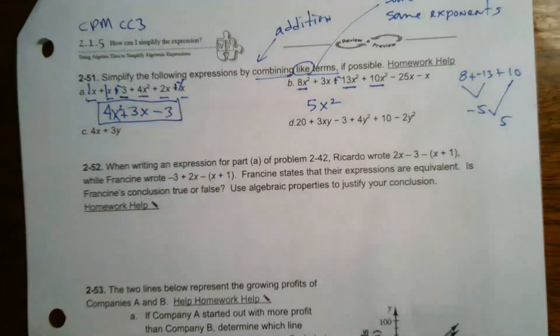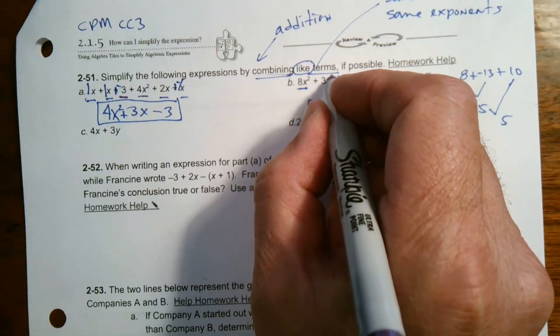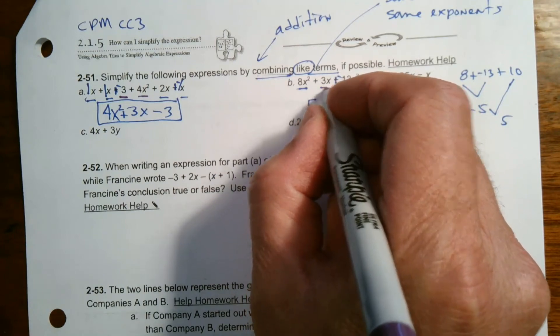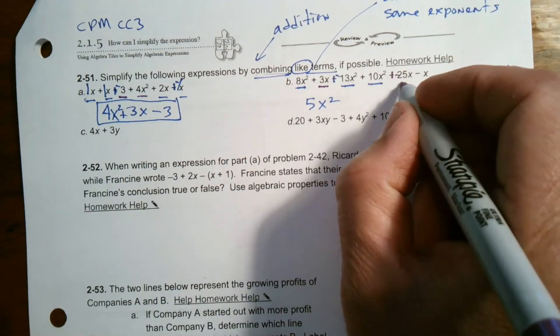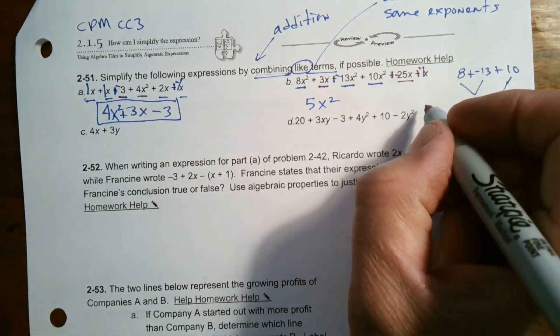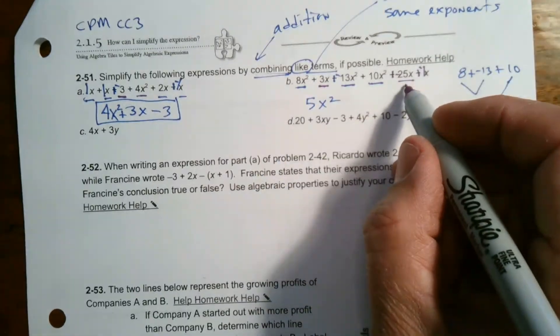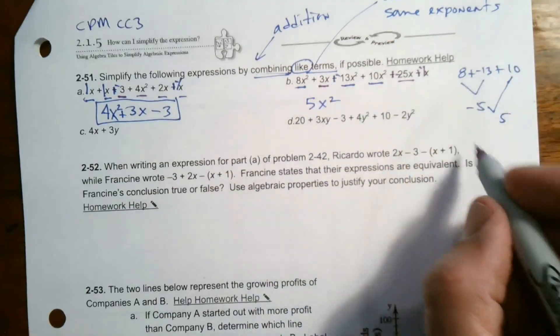So now let's look at what else we got X's. So I have a single X without an exponent, it's just an exponent of one. It's linear. So that's three X. And again, we add the opposite negative 25 X, add the opposite negative one X. So it's a three X, a negative 25 X and a negative one X.